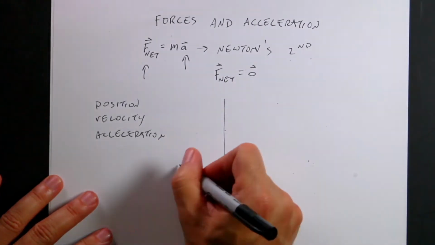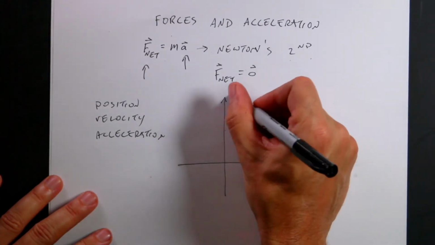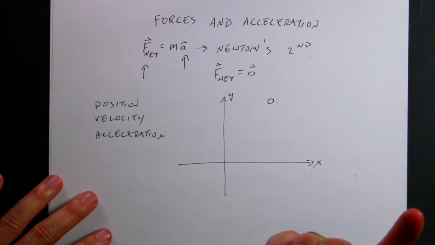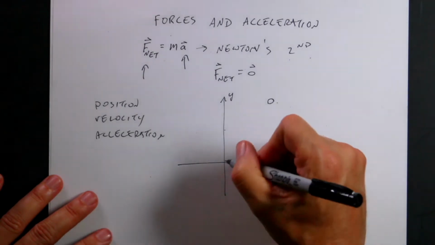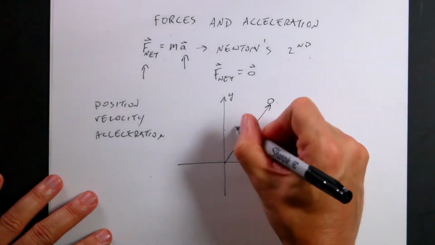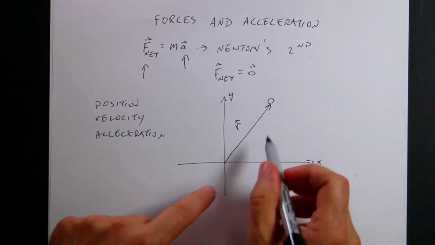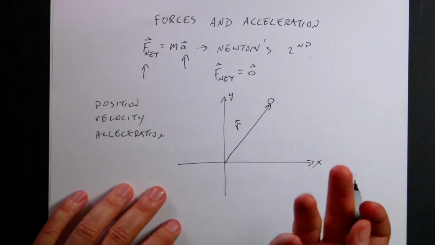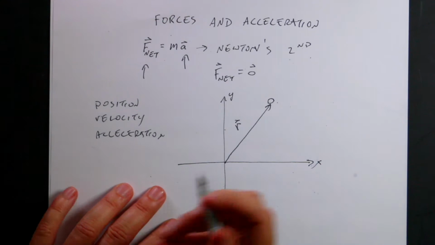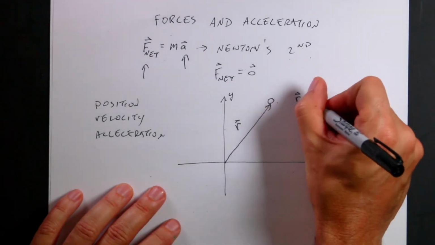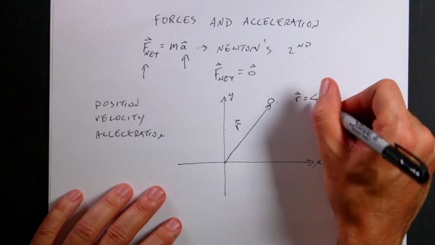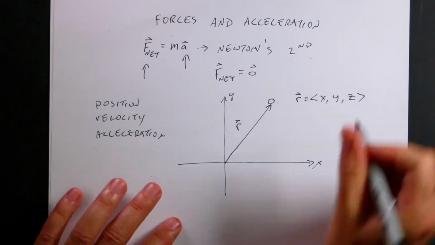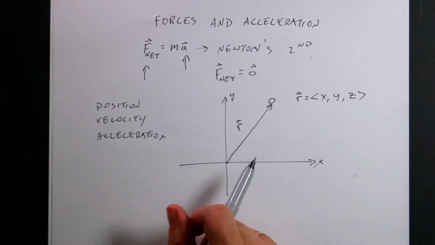If I have an XY axis right here, and I have a ball right there, I can define the position of the ball using the symbol R, the vector R. We use R because it looks like polar coordinates. You don't need to know that, but that's part of the reason. We don't want to use X because that would be the X component, and we don't want to use Y because it would be the Y component. So in general, I can say the vector R is equal to its X value, Y, Z, if it's from the origin. The ball could be anywhere.